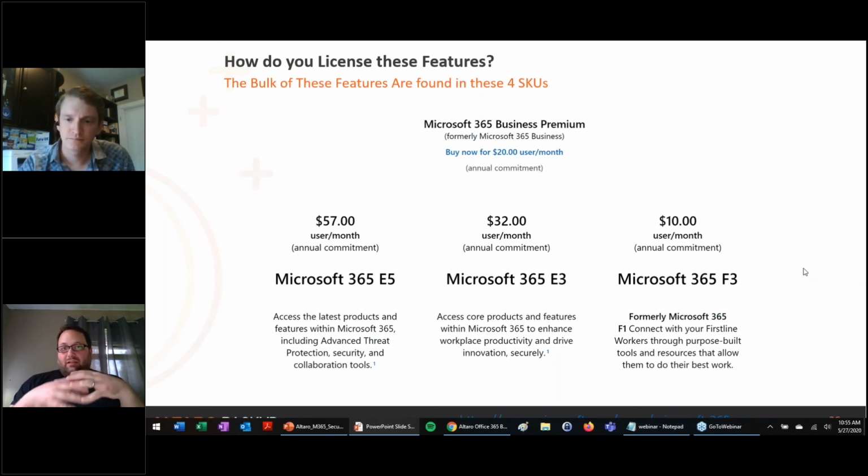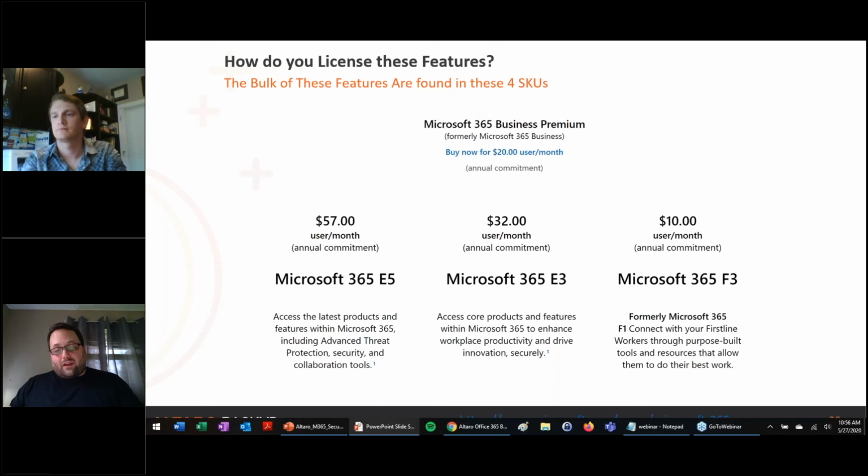The other nice thing about licensing for Microsoft 365 is that you're not tied into buying a single SKU. If you have 400 users and you want E5, you don't have to buy 400 E5 licenses. Maybe you only have 30 users that you want E5 for. Maybe those 30 users are a global remote sales team traveling around using lots of different devices from different locations, and you need that extra security that you get from the features in E5. And then the rest of your staff, maybe they're a combination of E3 and F3. So really you have a lot of granularity there.